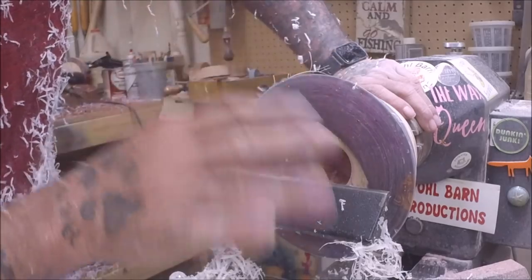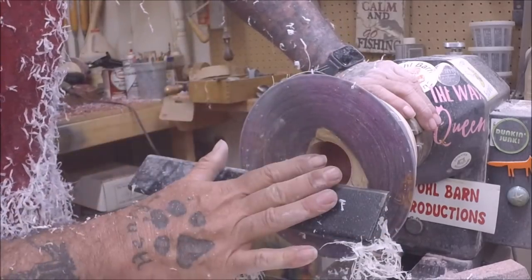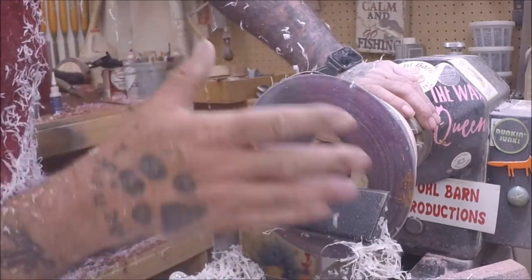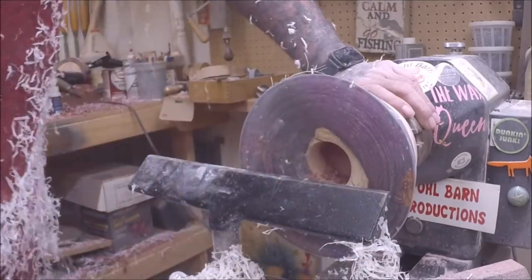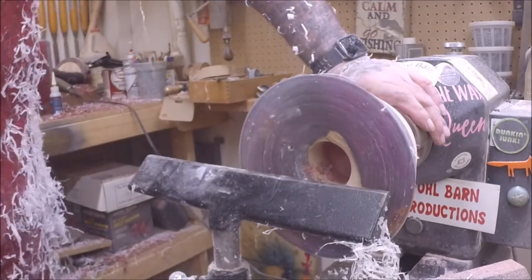So I'm not pushing on this real hard. I'm going to kind of skip through this. You're not going to watch me take this whole thing down because I'm not pushing that hard. It's going to take forever. So let me get this down. We'll jump in here halfway through, quarter way through, something like that. We'll do a few passes. We'll get her shaped, come back, sand it, and then get some resin on this, and hopefully it looks okay.